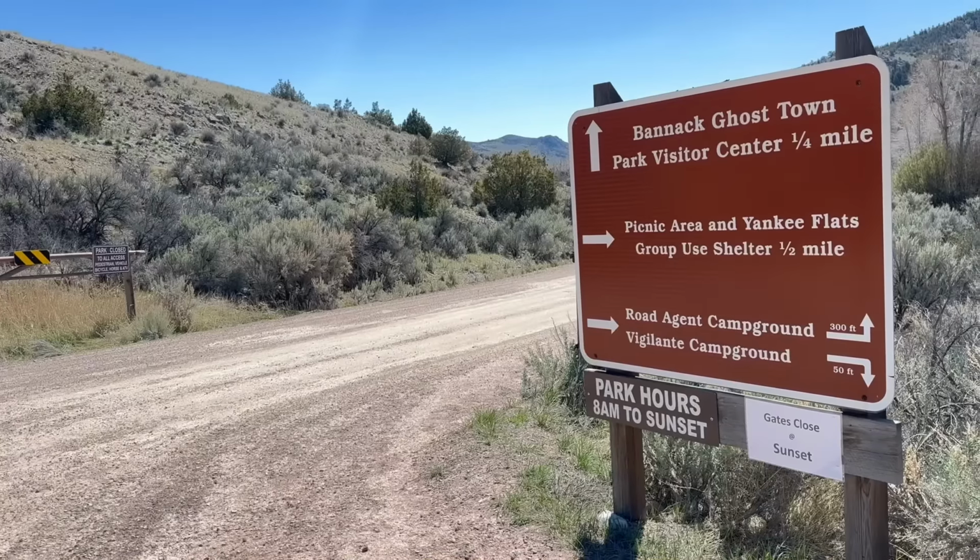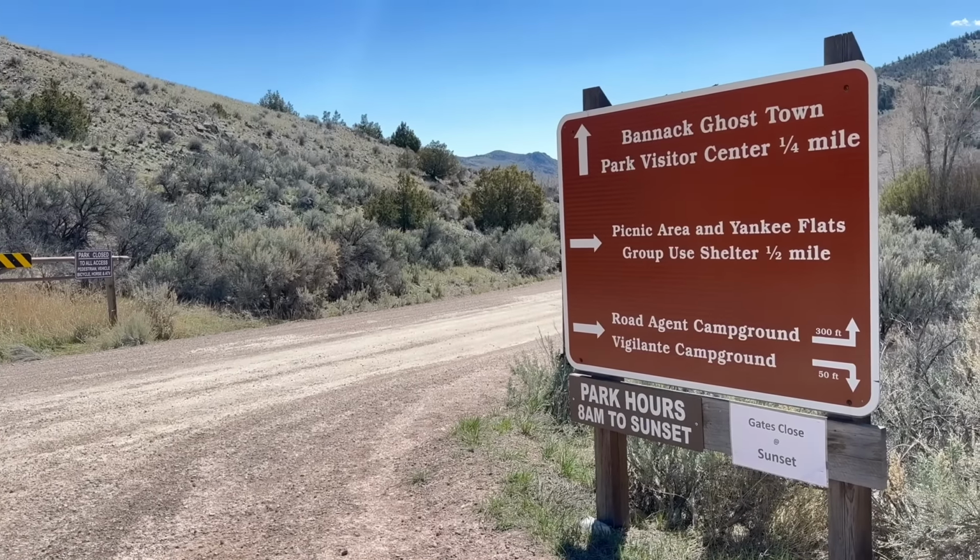Changing gears a bit, we're going to be heading on over into what used to be a doctor's house. But before I do that, I just want to say that I'm not going to engage in any kind of tomfoolery and try and pass this place off as a place that we discovered. No, this is a state park here in Montana, which means you can come on out here yourself if you have the opportunity and see Bannack.